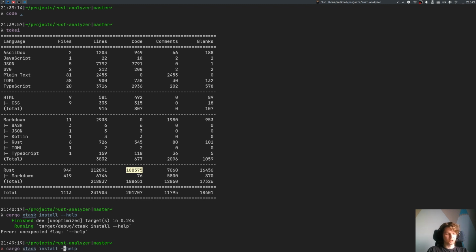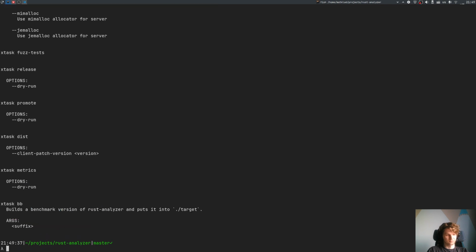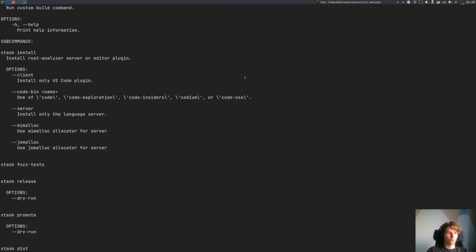Okay, finally it works. We try to keep xtask as lightweight in terms of compile time as possible, because it is the first thing you invoke, so it's important that it compiles fast.